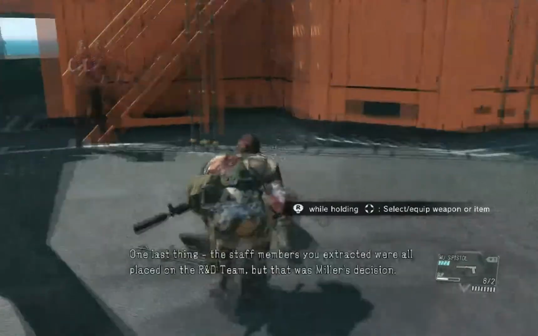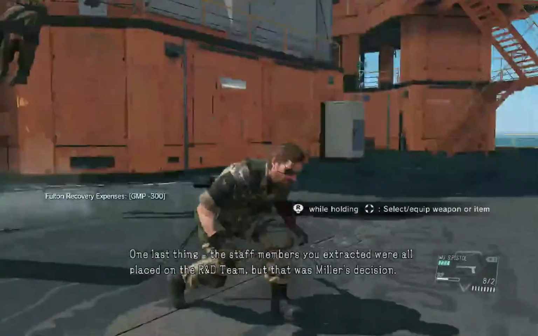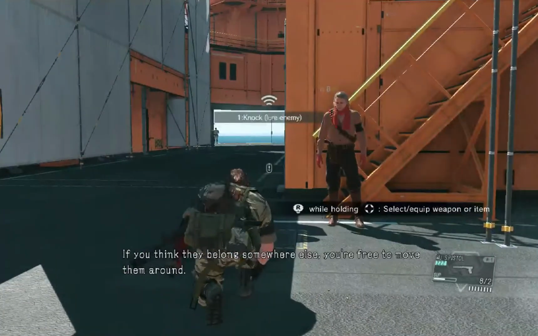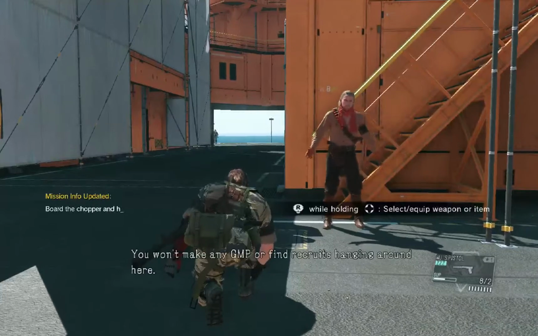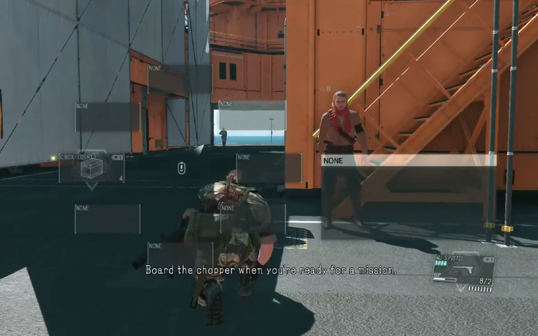Try it out. One last thing. The staff members you extracted are all from the R&D team. That was Miller's decision. If you think they belong somewhere else, feel free to move them around. That about does it. You won't find any recruits hanging around here or at Mother Base. Board the chopper when you're ready for a mission.